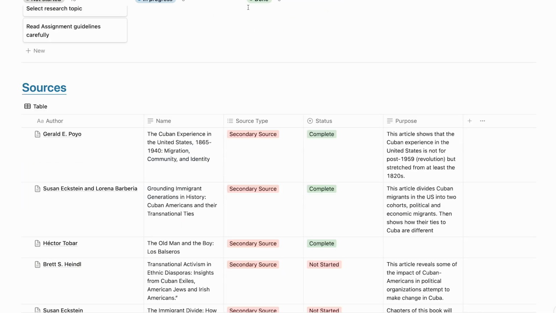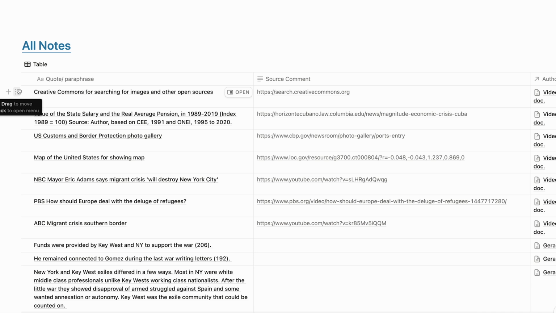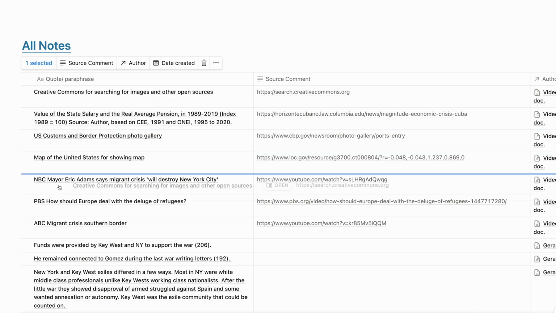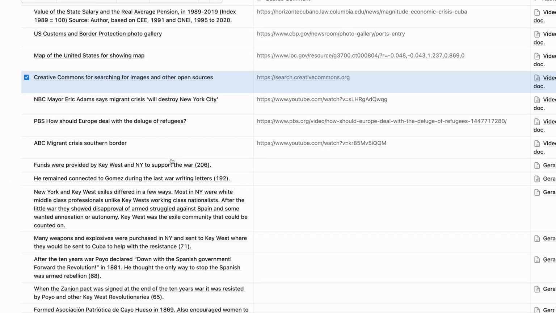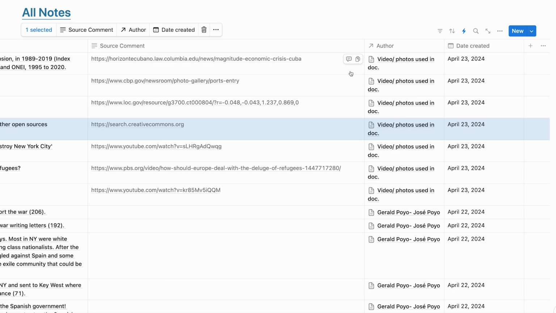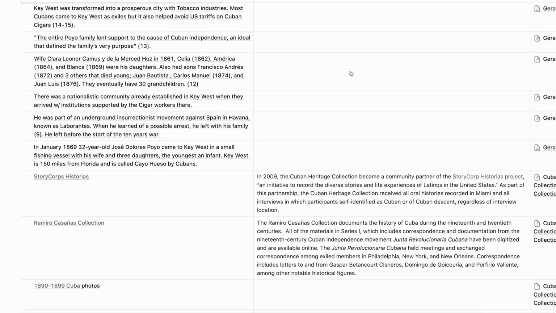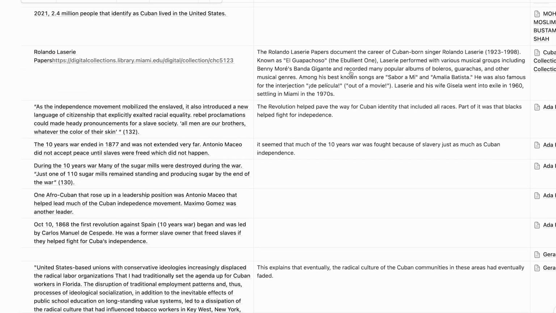And then, of course, each source is going to be sorted into all the notes section. You can actually click these, which is what I like about digital, is that you can rearrange it very easily and copy and paste. That's why I prefer it to physical. Notice here you can actually click and drag. And then you could also tag on Notion so that if you want to organize them a certain way and assemble them a certain way, you can tag them with specific things. So that's what I really like to use.